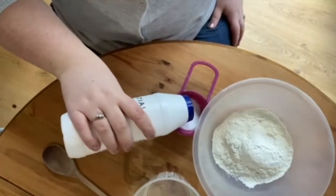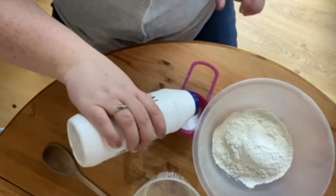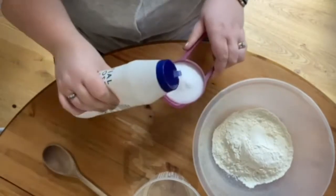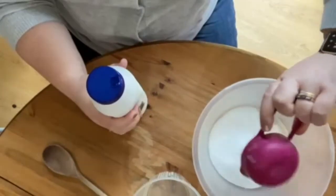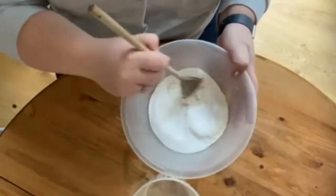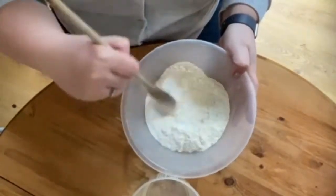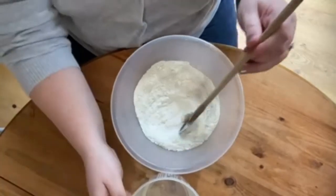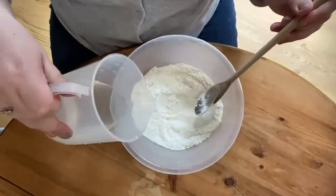So I've already measured my flour out into the bowl. Now I'm going to measure out some salt. Use your spoon to give them a gentle mix. And then we can start adding the water a little bit at a time.